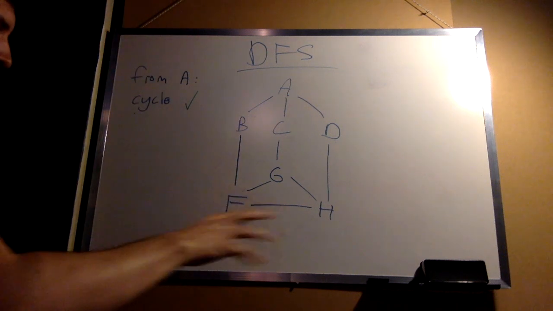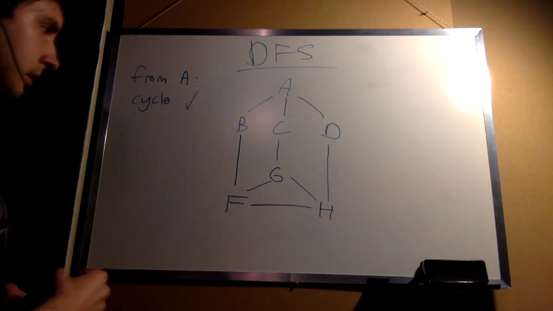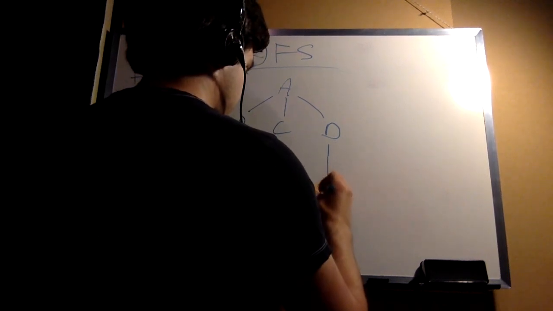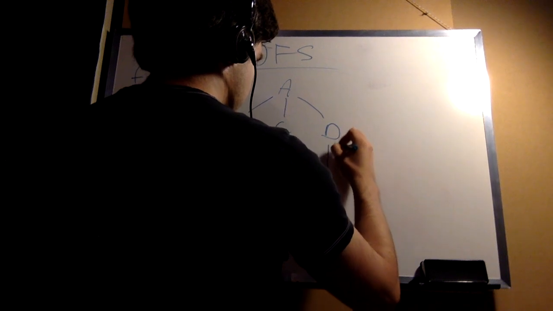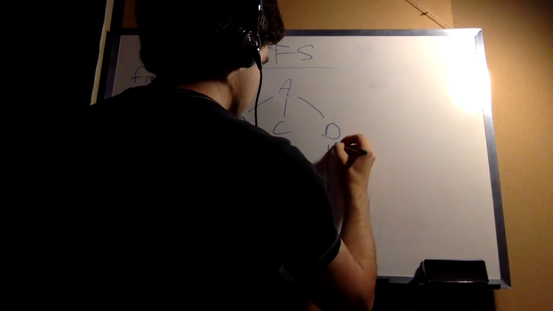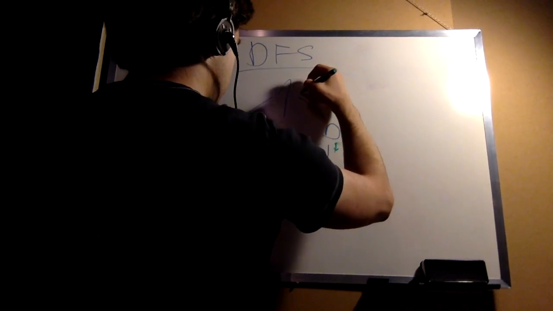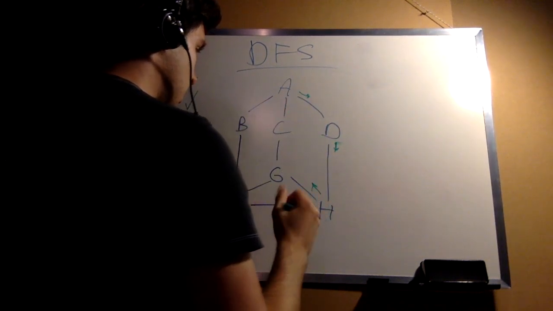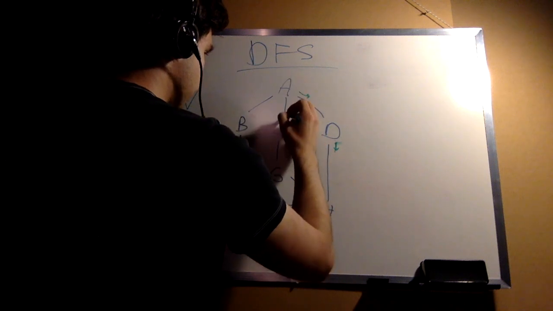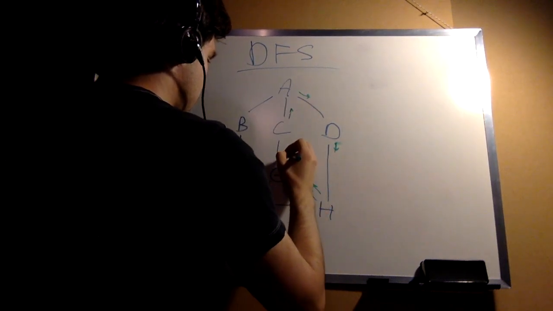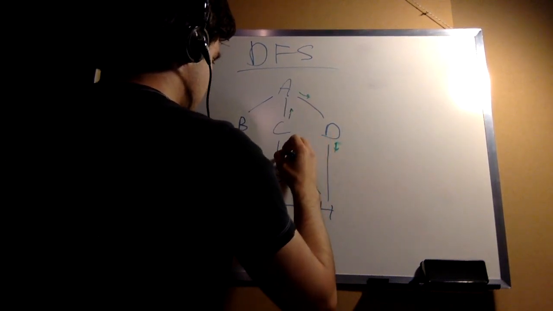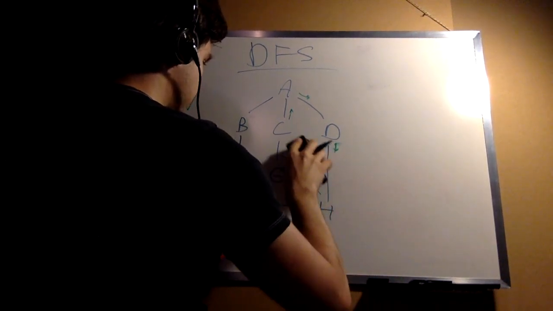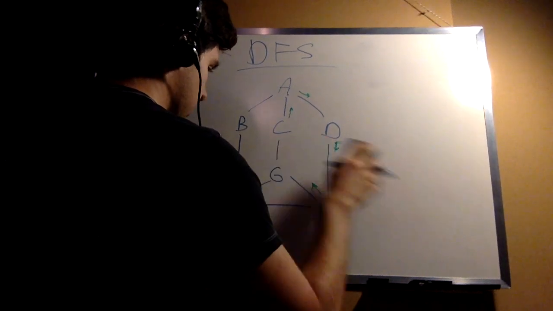Yeah, so I'm just trying to wrap my head around this again. So we go G to H to D, oops, wrong way, to A, to, let's go this way actually, C to G. Well, we've already encountered G, so it shouldn't really have a parent, so we're just going to erase that.